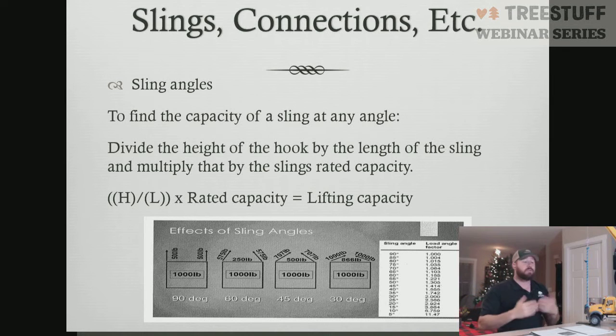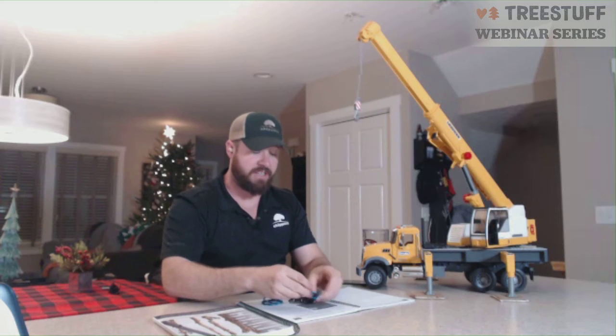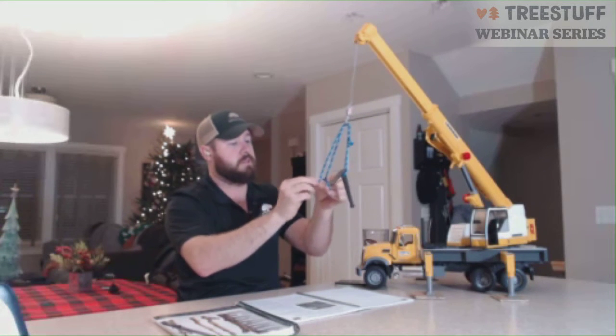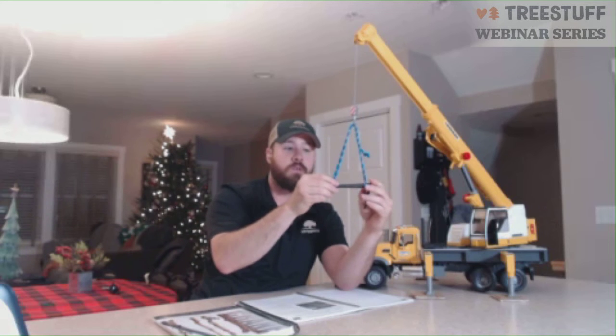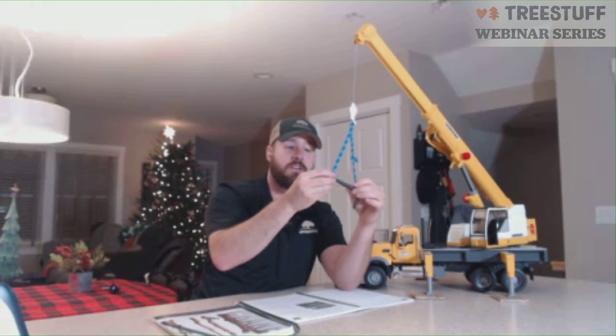All right. Next, we're going to look at our sling angles. Where our sling angles come into play is when we're having multiple slings on and how that changes the capacity. All right. So if we had this sling here, and we're just going to use a little bit of our imagination here, and it was through our crane this way. Let me make another termination here. The angle that we're creating here, this is the sling angle we're referring to. All right. The closer this gets together, the stronger capacity our sling has. The further apart these get, the weaker our capacity has.